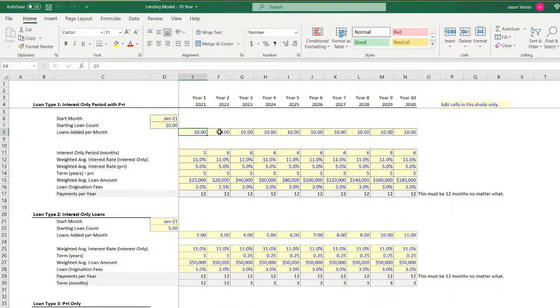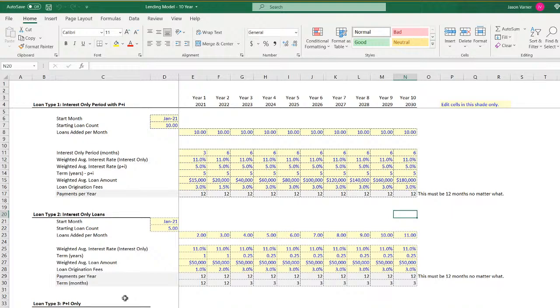multiple, scaling them out. You could do any scale here, 10, 100, 1,000 loans a month. This could be a giant operation. It could be a small one. You could do one if you wanted to do one a month or whatever. It could also be used as a participant in a lending platform like Lending Club or something where you wanted to see if you lend out these loans over time, how does it look for you? So a lot of application here. One of the most difficult models I've done, but I think this is super useful.